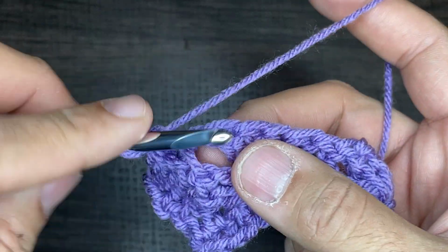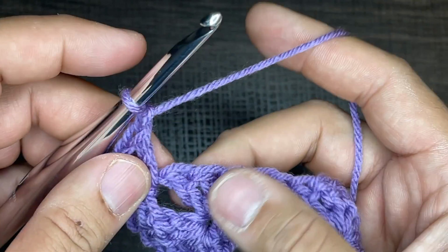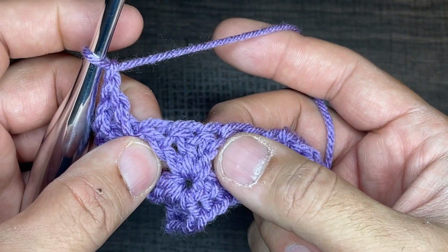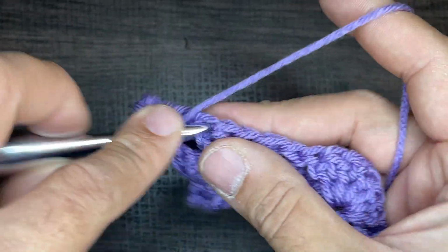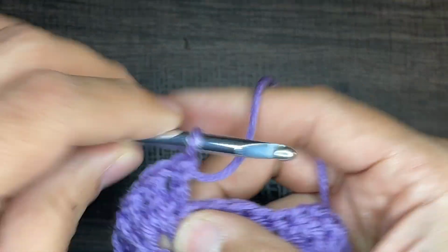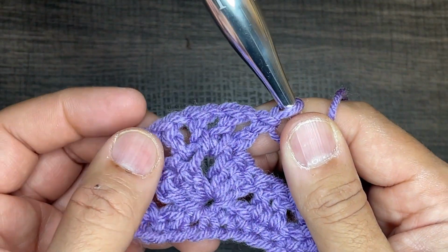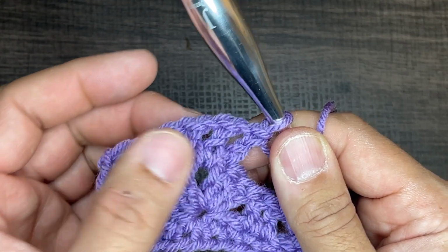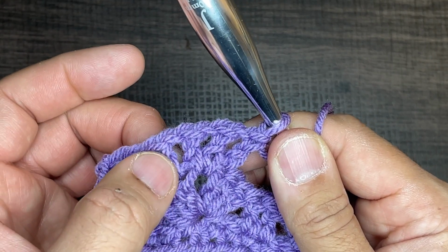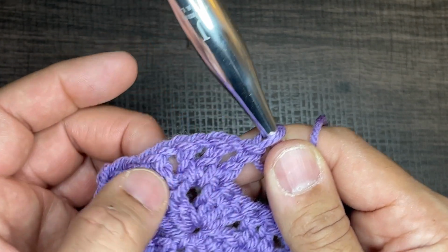We're going to go back into the chain space with a double crochet and chain 1. And then now we're going to go into this first stitch from the previous row with a double crochet, and that is what we're looking for here. So literally 4 stitches, but chains in between each of those stitches. So double crochet, chain, double crochet, chain, double crochet, chain, double crochet.